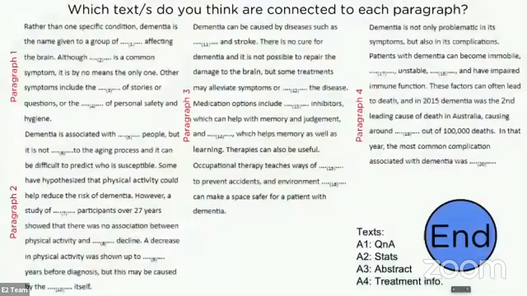Cool. And as I said, in the summary, each paragraph will relate to one text or two texts. And usually what will happen is if it relates to two texts, half of the paragraph will relate to the first text, and the second half of the gaps will relate to another text. So it's not mixed up, but that's a little bit of a tricky thing that you'll have to wrap your head around. Okay, let's look at the answers to these ones.